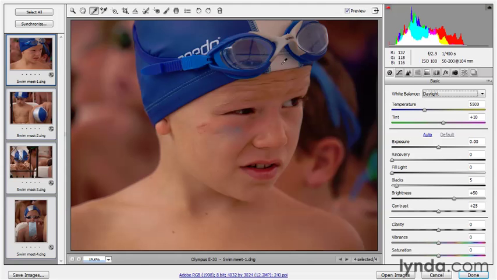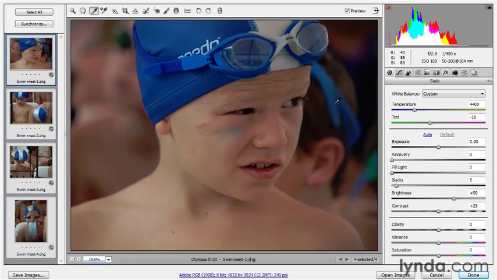Anyway, in my case, I would just go ahead and click on Sammy's swim cap right there on one of the neutral white areas, and that should take care of the scene. Well, it doesn't, and it often doesn't when you're working with anything but a gray card. So if you went ahead and captured a gray card along with your image, great, go ahead and use it. Click on that gray card with the white balance tool. Otherwise, you're kind of taking your chances.